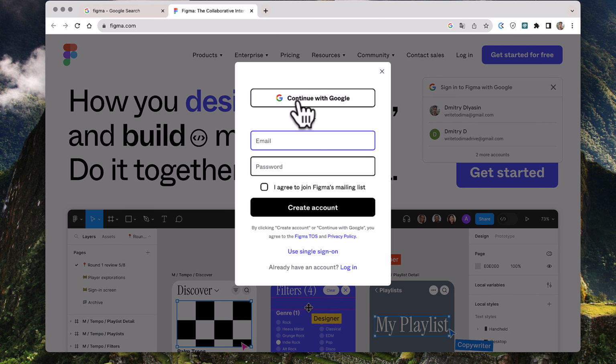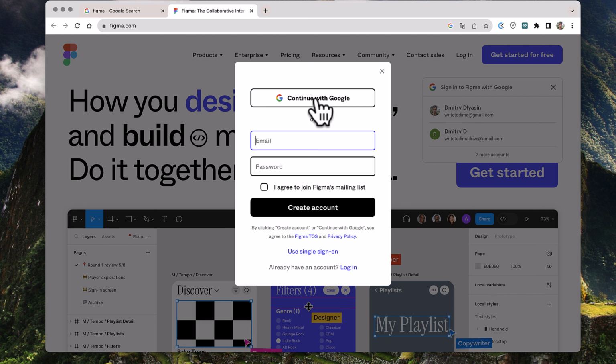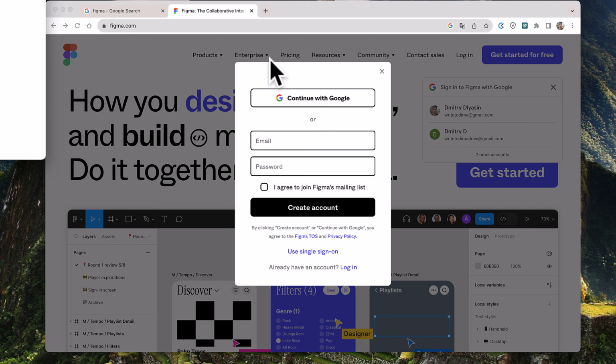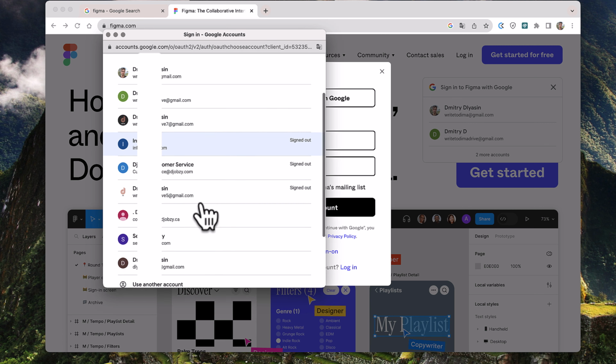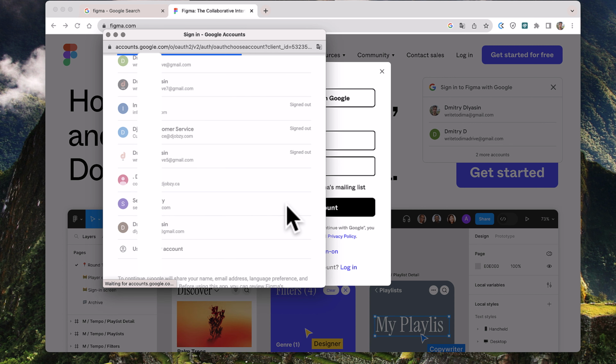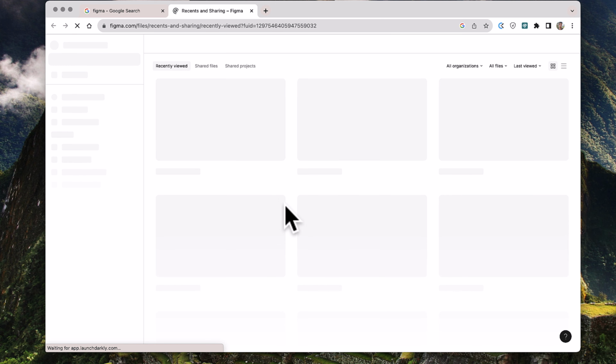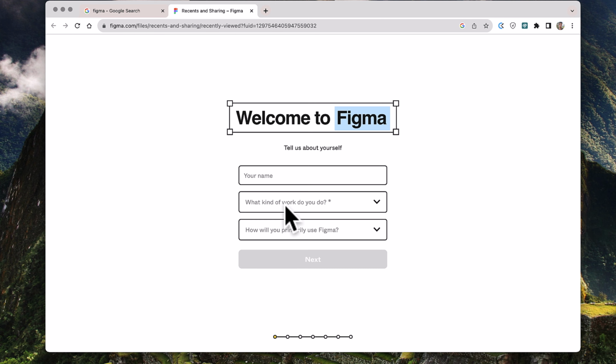Click continue with Google if you have a Google account. If you don't have a Google account, create one. Just pick any of your Google accounts. In my case, this one. And that's it. Actually, you have it already.